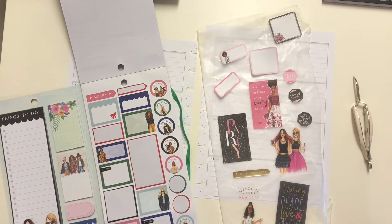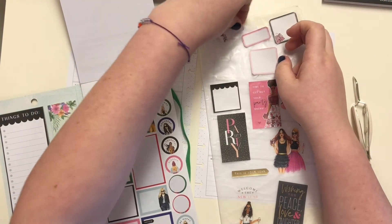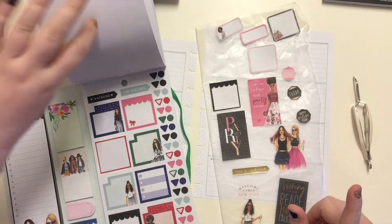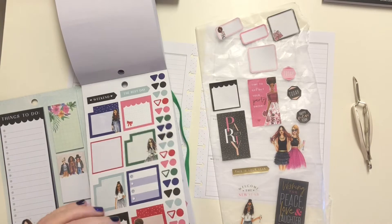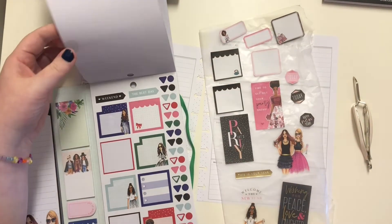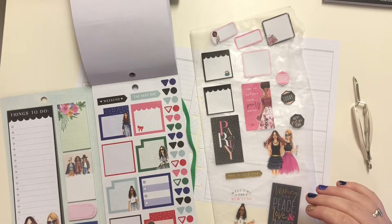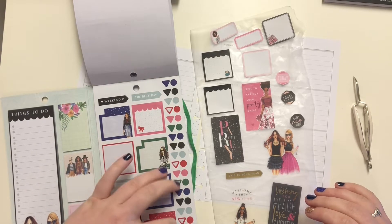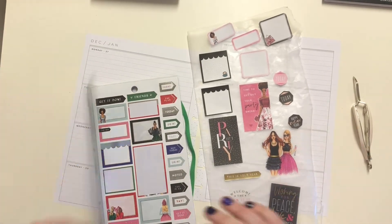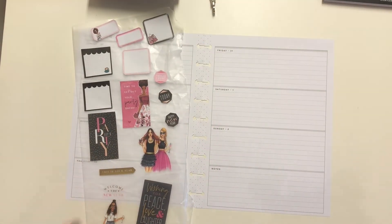My goal — it's more of a goal than a plan — is to journal for at least 10 to 15 minutes a day, which I don't think will take up too much of my time. I have the black and I have the pink bullet point stickers. I should have enough. There's also that peach — I kind of like that peach. Okay, I'm gonna get sticking here because that's important.